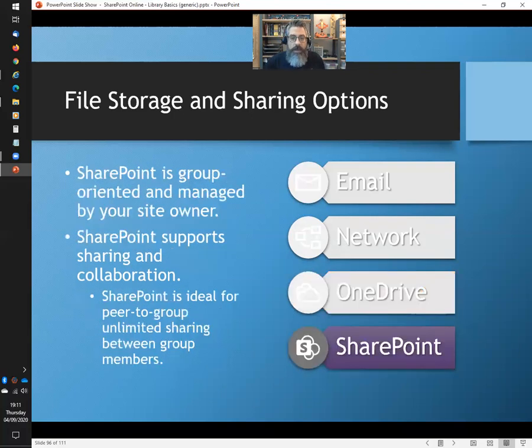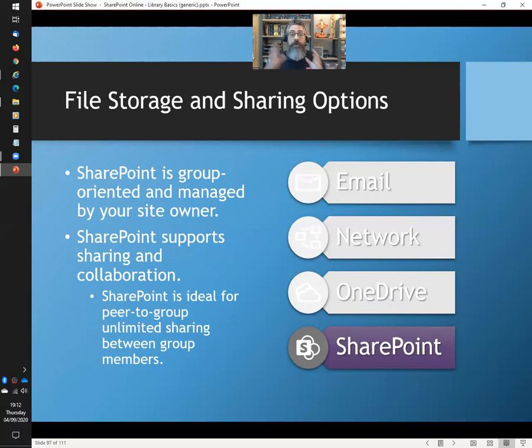Okay. So that brings us to SharePoint. SharePoint is the place where, again, we have sharing and collaboration capabilities, but on a larger scale. It's meant for groups and departments and so on. The main difference about sharing here, though, is that the sharing's already set up. In SharePoint, a group of people or your department already have complete access to everything that goes in a particular spot. That's convenient. That's the way it should be. That is managed generally by a site owner or a site collection administrator or something like that, as far as what those permissions are and how all that works.